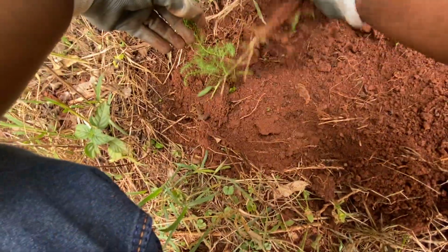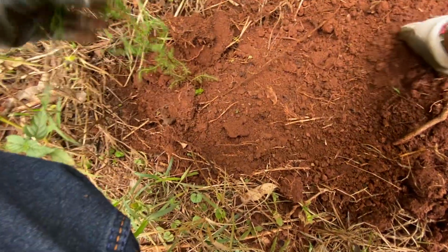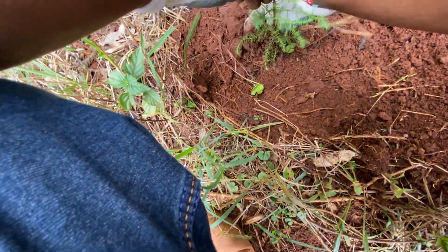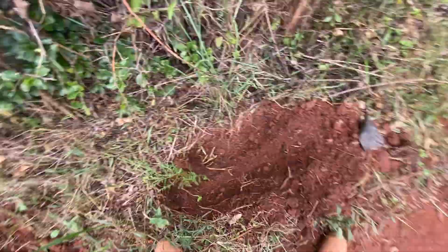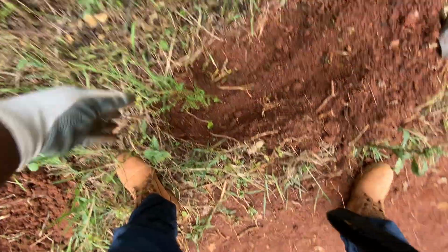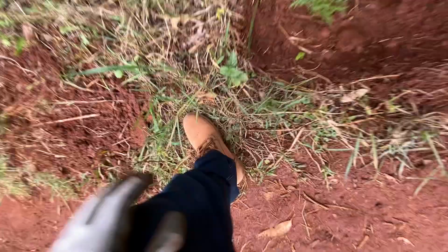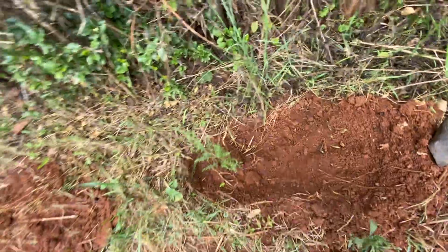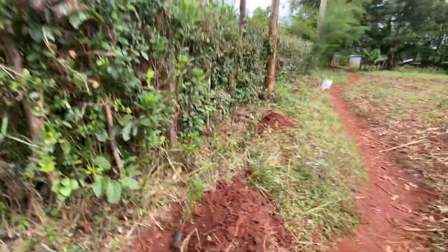Yeah, you know, the president of Kenya says we have to plant trees. And so this is what I'm doing in the village. As the government says, planting trees is our work. I'm not just doing it. I'm doing it because the government also supports this kind of practice. You must plant trees at home. Yeah, so this one is okay over there. So just give it a little bit of a square. Yeah, see? So already we have two over here. Some are there also.